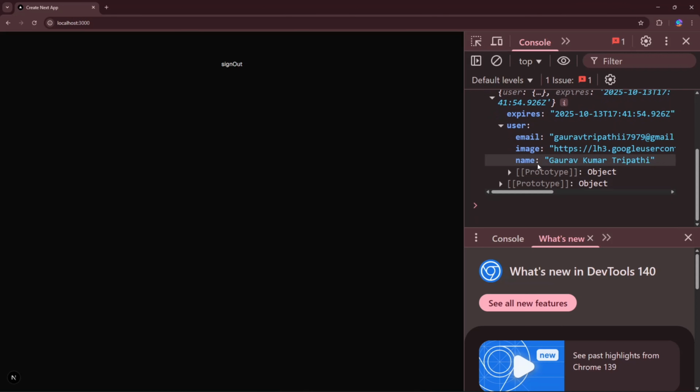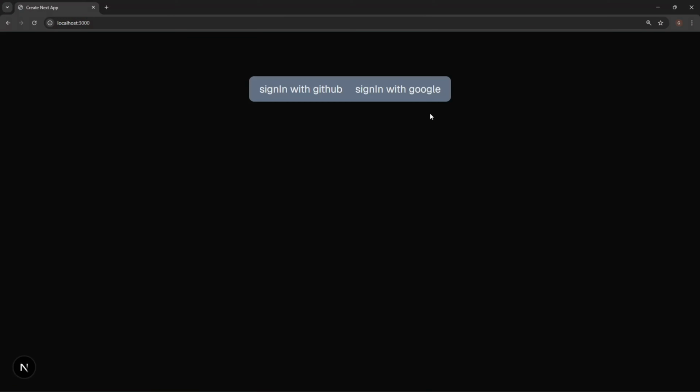Name, image, and email. Perfect. Yeah, so that was basically it. That is how you can now also go ahead and add OAuth in your project, and you'll not need to worry about writing the same authentication logic over and over again.